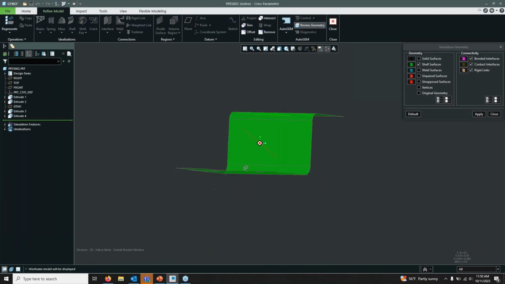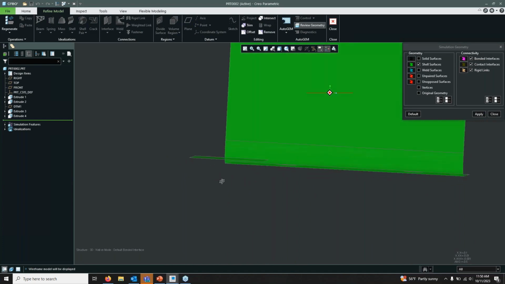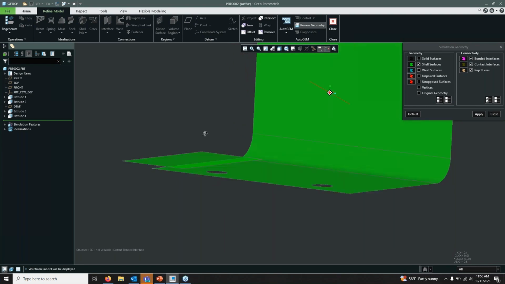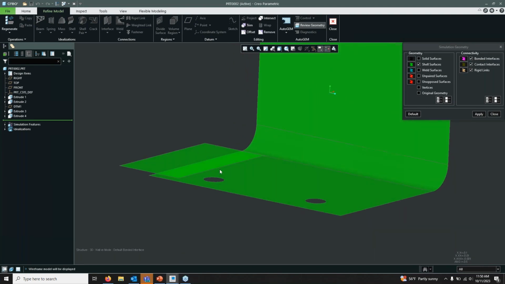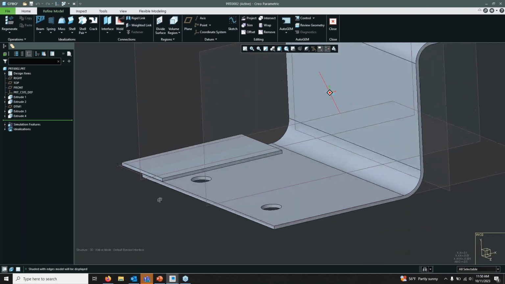I'm going to jump into this shell model, and I'm going to view my shell surfaces. And we'll notice that these two shells have a gap between them. There's a bit of space between those two shell features. The reason for that is that the geometry is condensed down to the midplane of each of these parts.